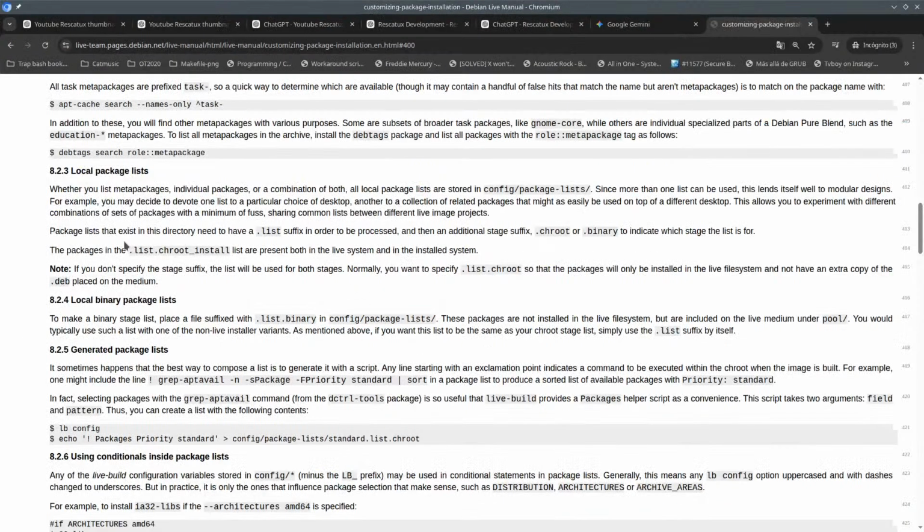How? Packages list, the existing directory have this. Live system and the installed system. If you don't specify the stage suffix, the list will be used for both stages.